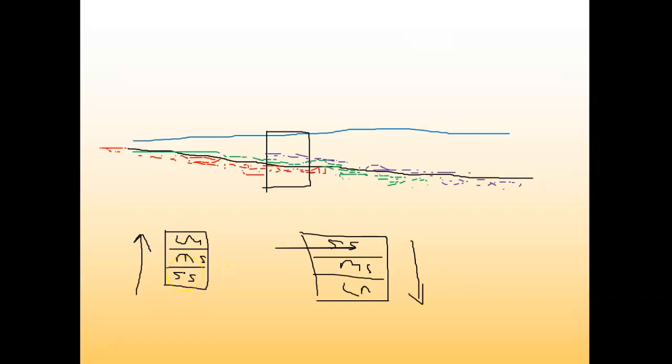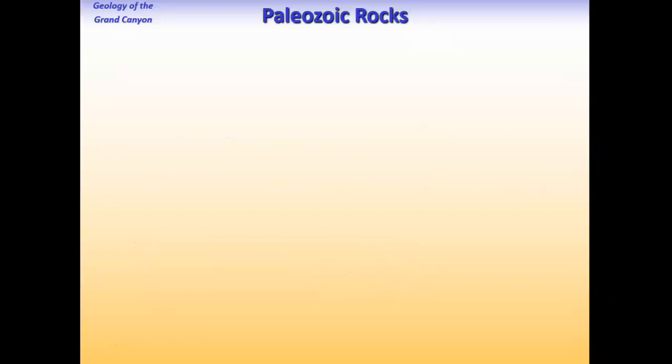I stand here and I'm in the beach. Now I didn't move, but now my beach changed into this offshore environment where muds are, and then it changed to this even deeper water where there's limestones being formed. Right? So to be able to interpret these as a general rule of what's happening at the coastline, sea level rising or falling, and we can look at the canyon and see that there's hundreds of these kind of stacks that we can interpret as rising and falling sea levels over geologic time.